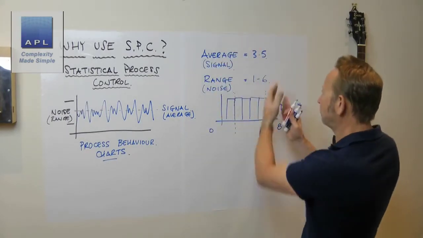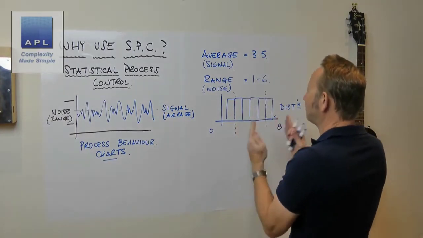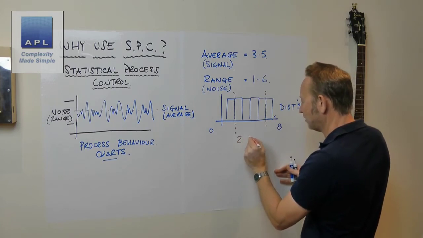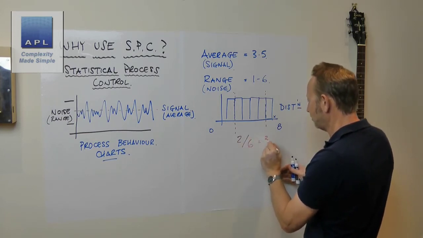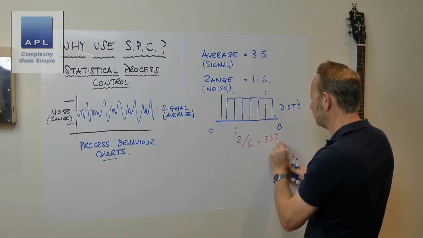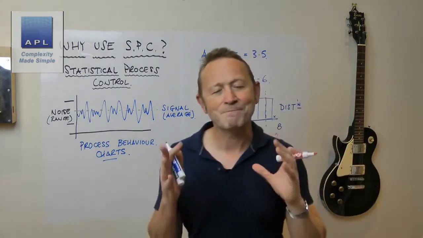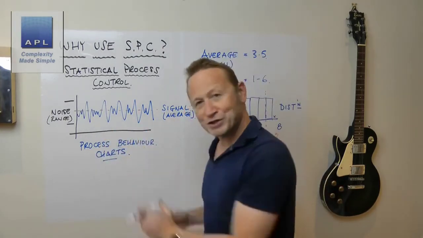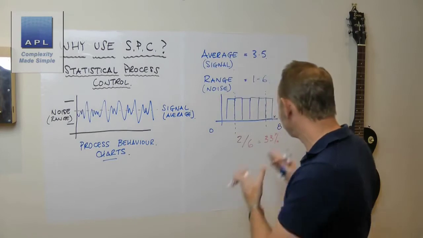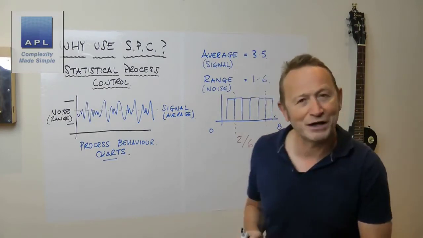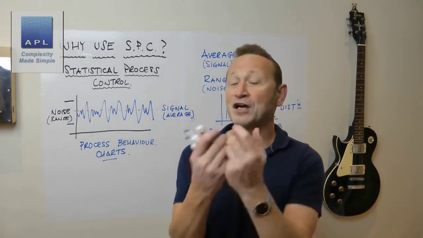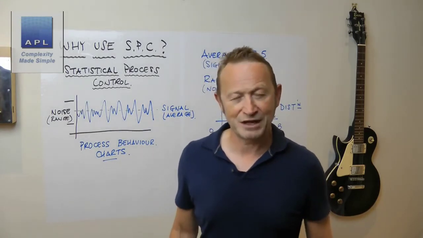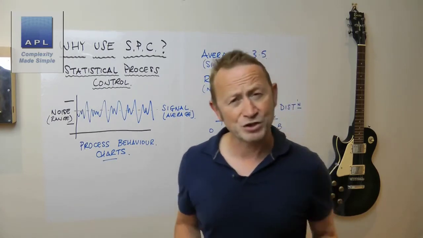Now, if you look at this process, this is set perfectly well. The defect rate, of course, is going to be 2 in 6. It's going to be 33%. But actually, that's the best we can achieve for this process. The natural process behavior for this process is a minimum defect rate of 33%. Okay, and the chart would communicate that. That's what it's trying to do. It's trying to communicate natural process behavior. But we're going to use the tolerances instead.